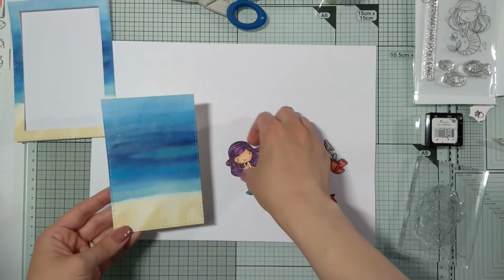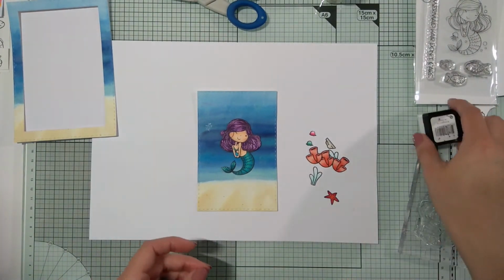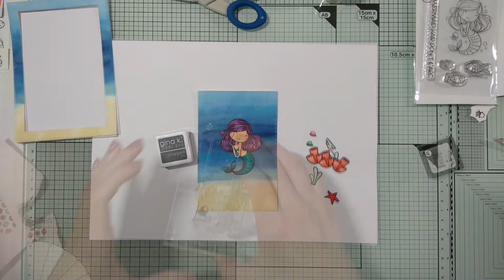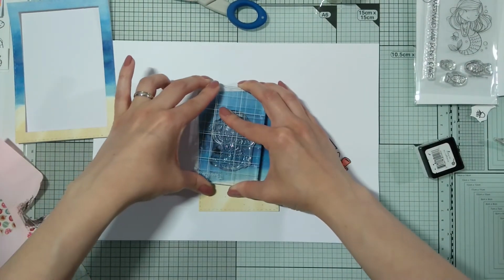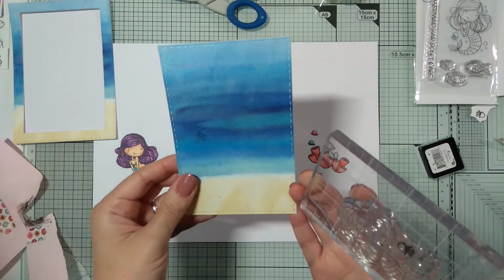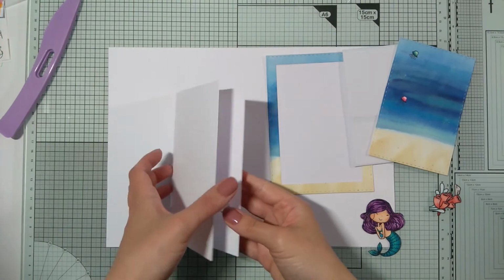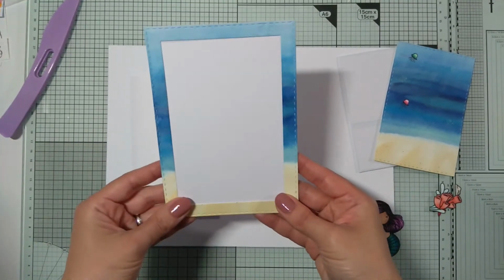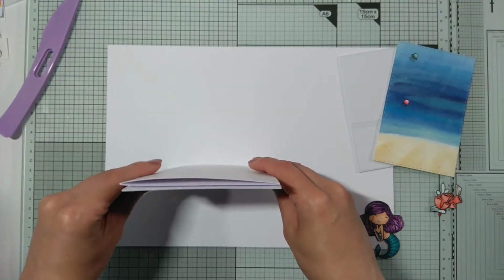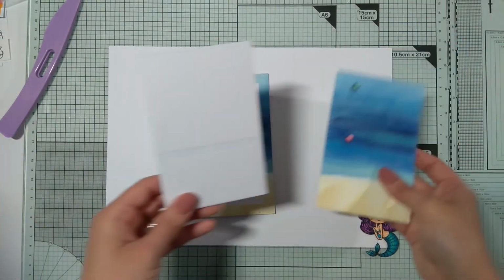And then I will stamp this jellyfish 2 more times, and off camera I will cover and fussy cut them out and glue them back. This is the inside of the card. I stamped the 3 fishes from the stamp set and the sentiment "Hello sweet friend." I think it's from Gina K Designs.